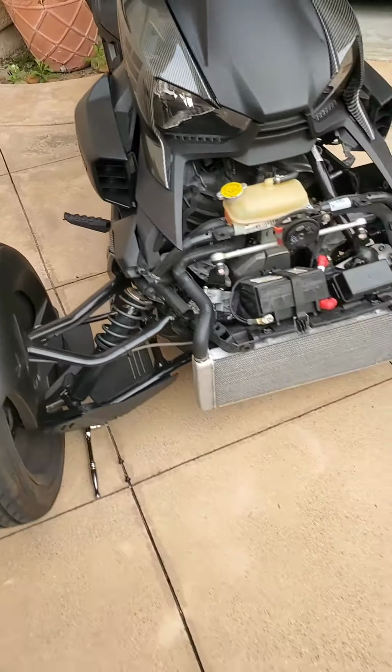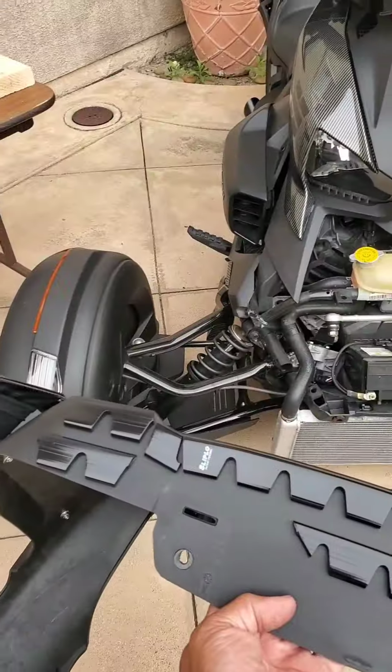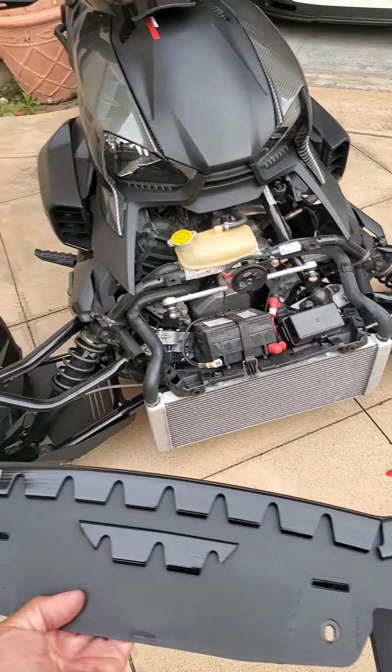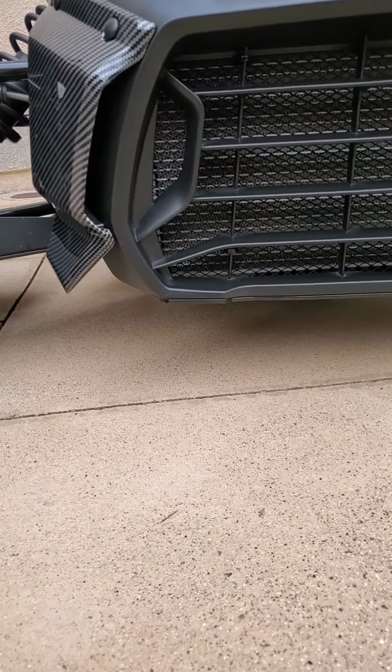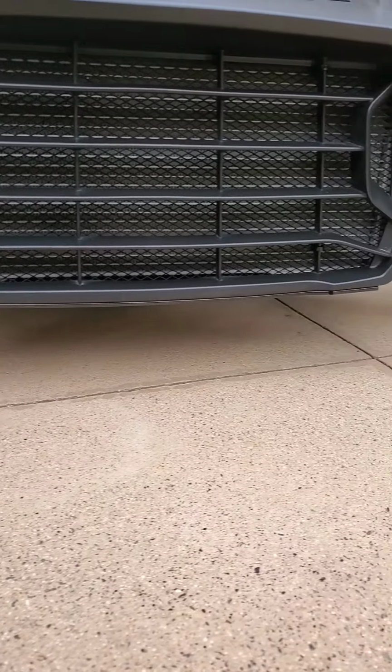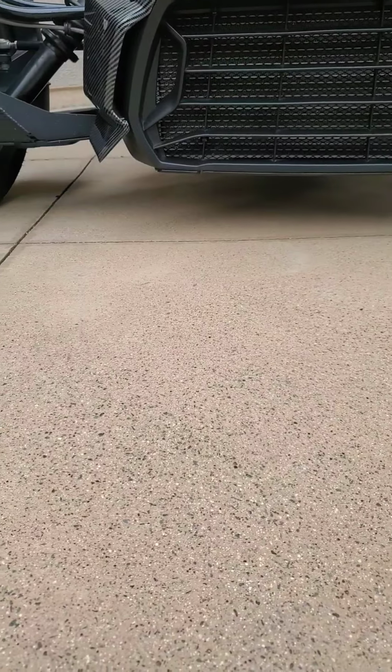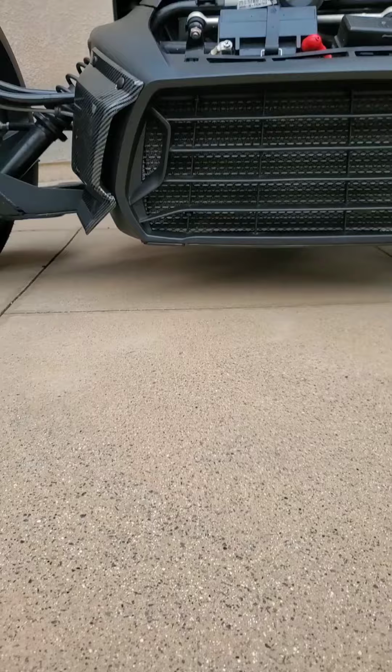All you have to do now is install it. This is how the bottom looks with the Sliplo. Now it's protected. Can't really tell. Looks good.